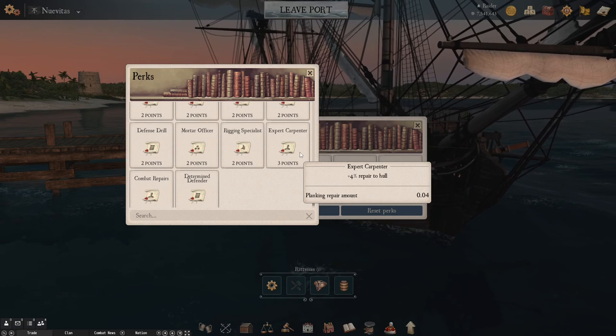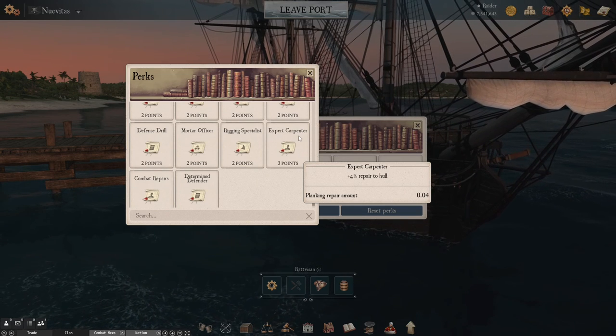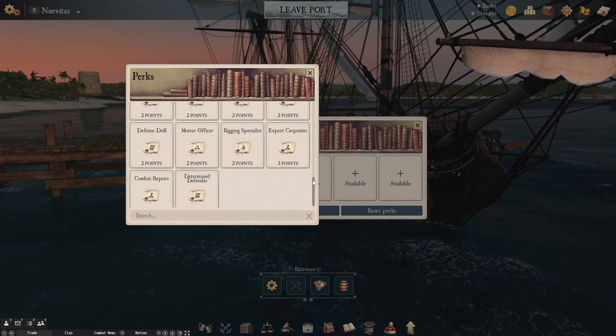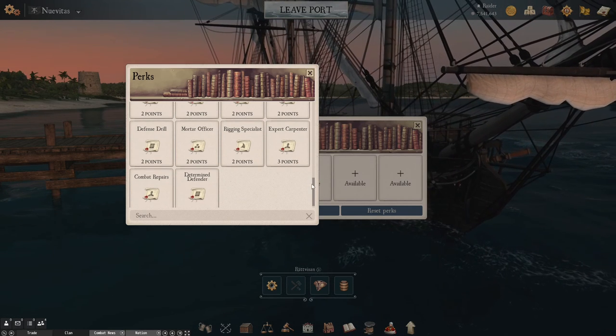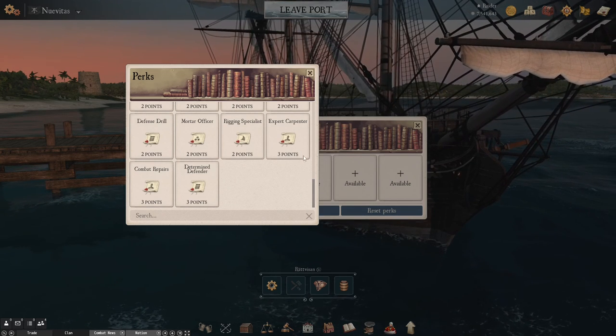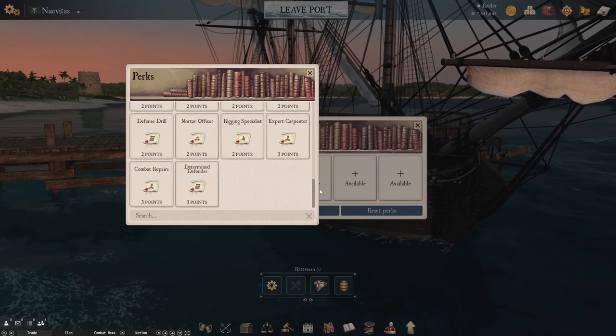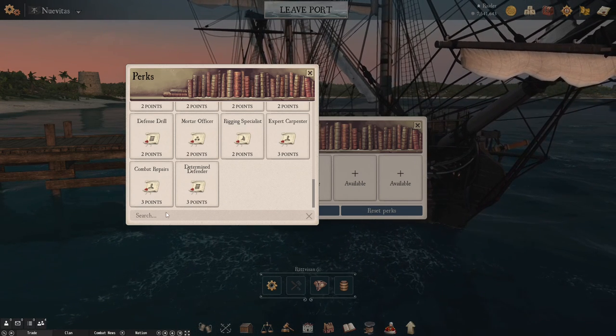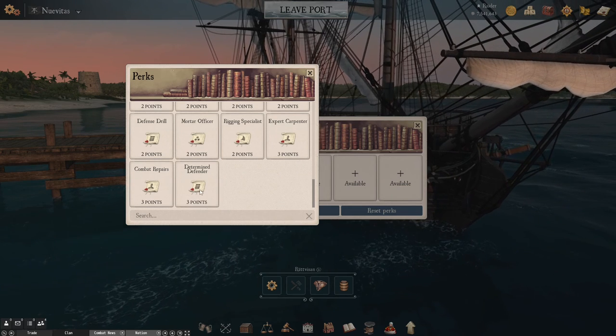Expert carpenters you could take if you're not confident and you want to be able to pull away and repair if your initial attempts at boarding fail. It could be a good choice. Any repair mod could be helpful because you do tend to take a lot of damage if you're getting up close and brawling with AI and trying to maneuver them into a position where you can actually get a boarding operation underway. Let's not worry about combat repairs.